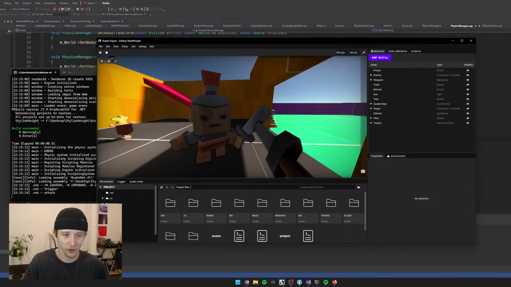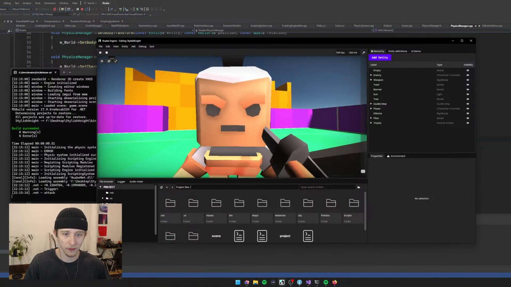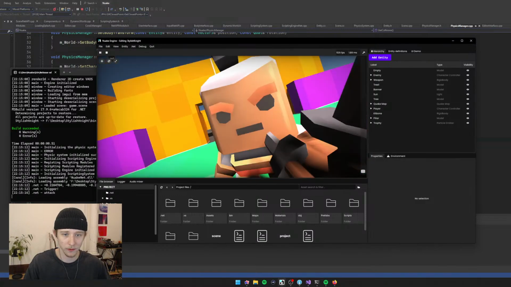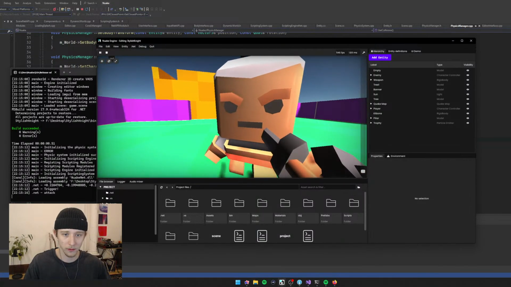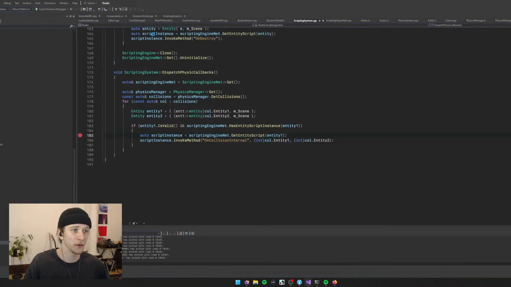Okay, so for some reason it's not triggering my attack, and now it does. Do I actually have a breakpoint? No, I don't. Oh, I'm in release mode. I'm sorry.